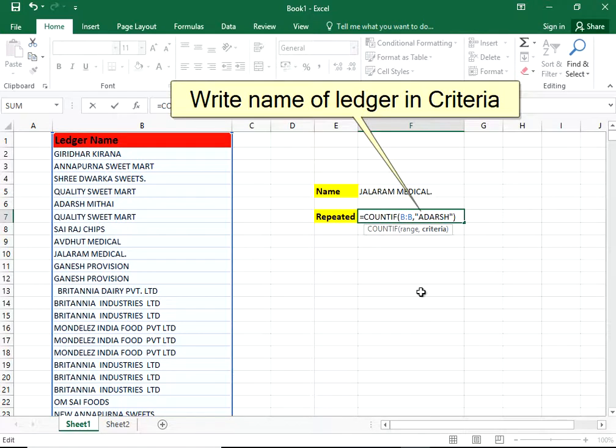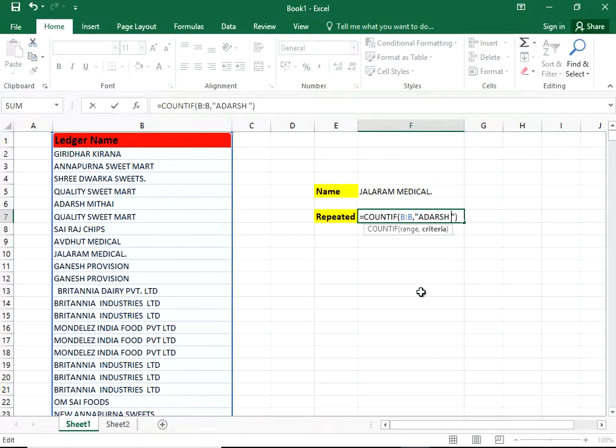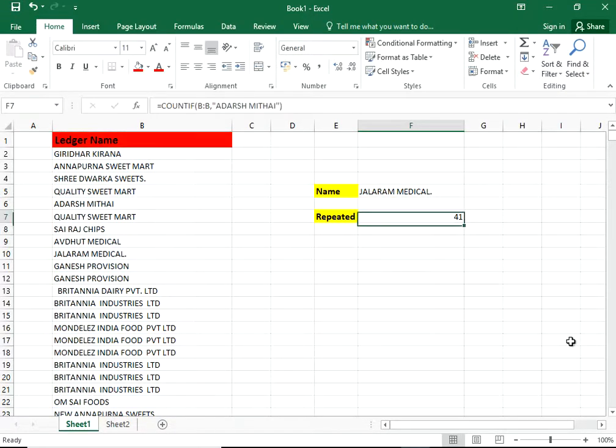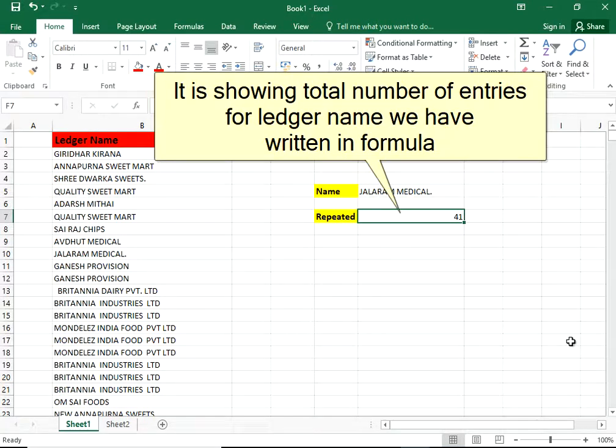Write name of ledger in criteria. It is showing total number of entries for ledger name we have written in formula.